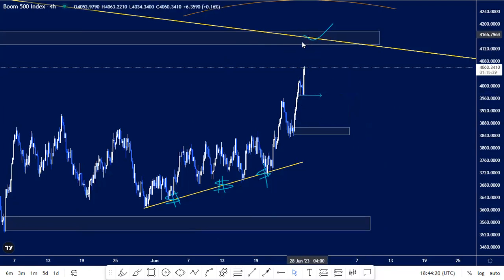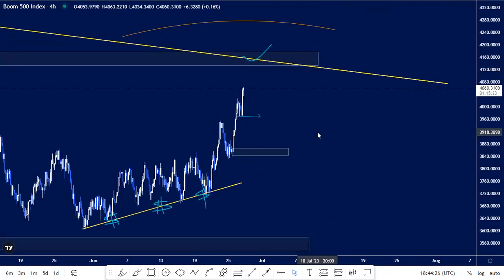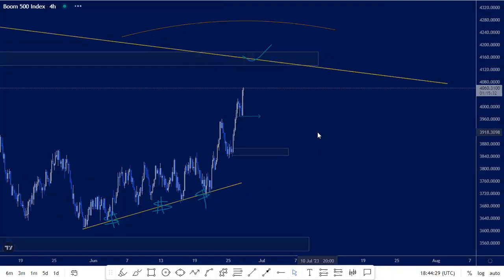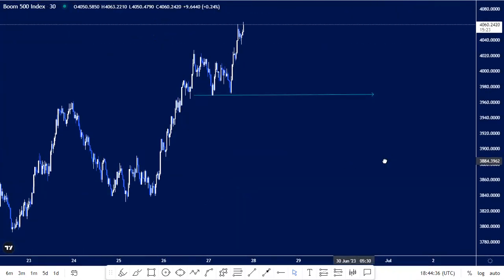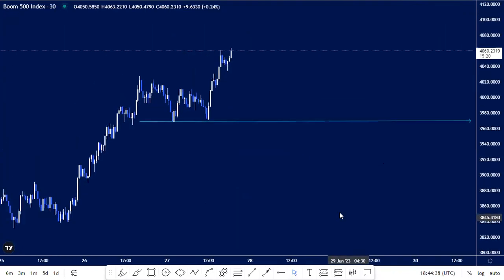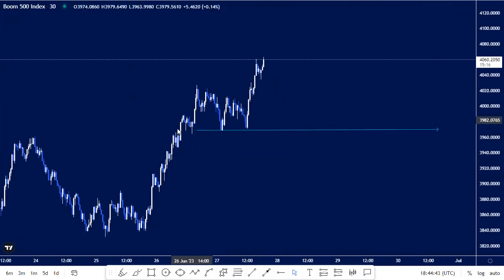So once we get into this zone, once you get into this region, all you need to do is go to 30 minute or 15 minute. Once you go there, once we have that shift in order flow, right? If you look at 30 minutes, I want to show you that there was no change of character here. There was no change of character. Where we were here, right?